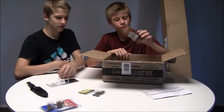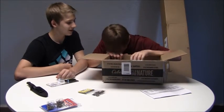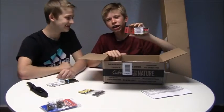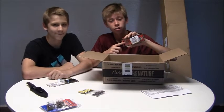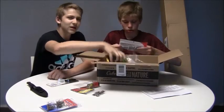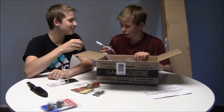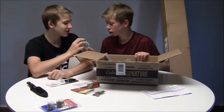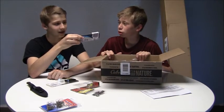We got a Lucky Craft lure here. Also in chartreuse and black. Now we got a baby rattle. The babies can also teeth on this, and you can catch yourself a baby. This is what you call a jerk bait, everybody. It's in chrome and blue.